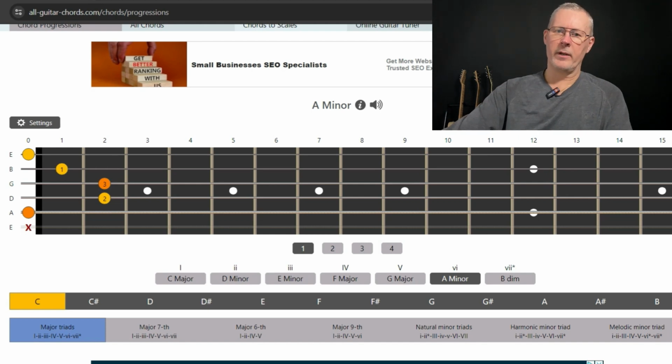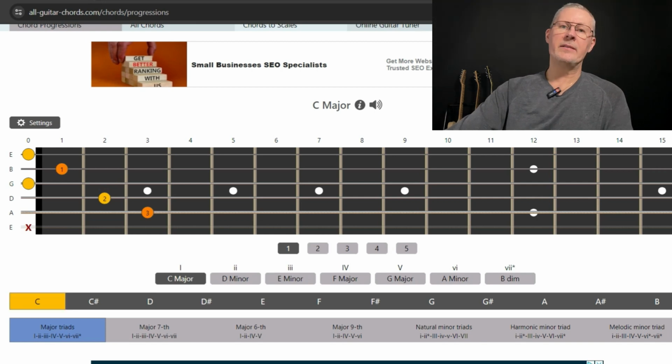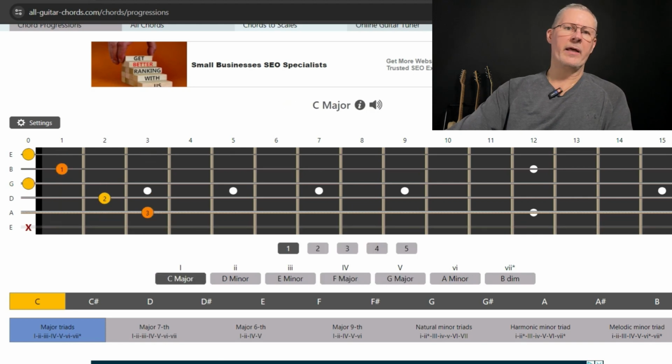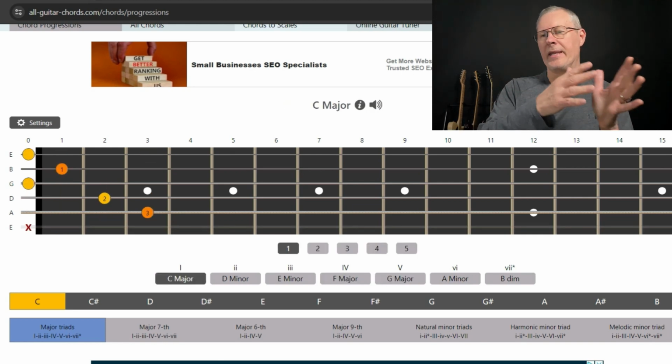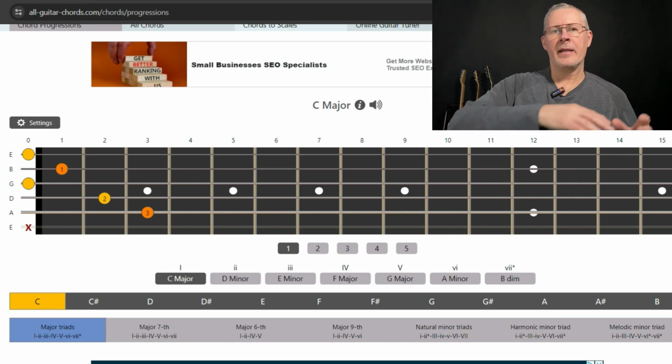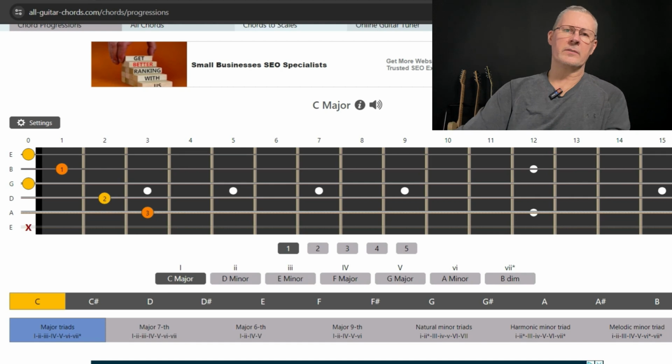That's really important to know because let's say you've got a chord progression that's in the key of C. Your basic simple chord progression, let's say going from the 1 to the 6 to the 4 to the 5, back to the 1. If you play that on your guitar right now, you can play that in any key. You're going to recognize that chord progression, and there's tons of songs that would use that chord progression.